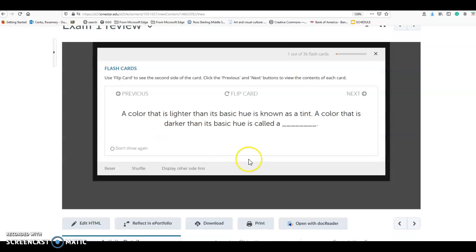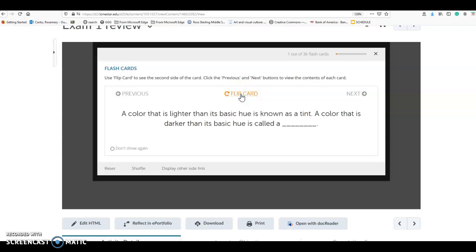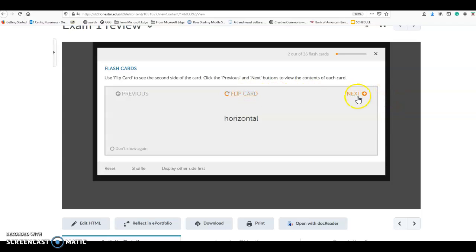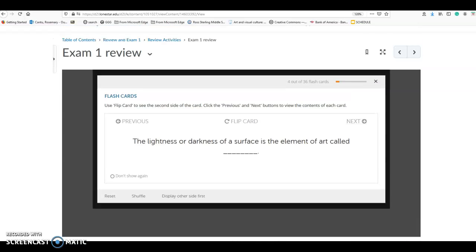You also have flashcards, right? For a lot of you that like flashcards, all you do is flip the card and it gives you the answer, and you just go through those.